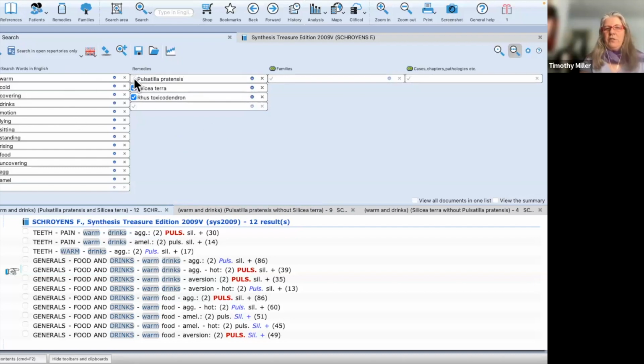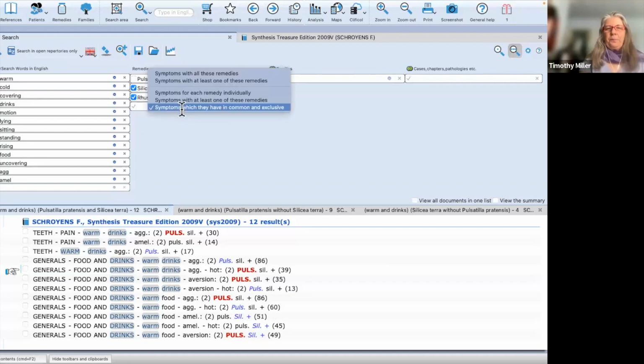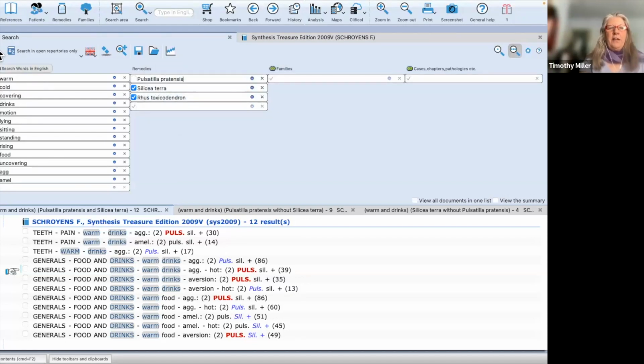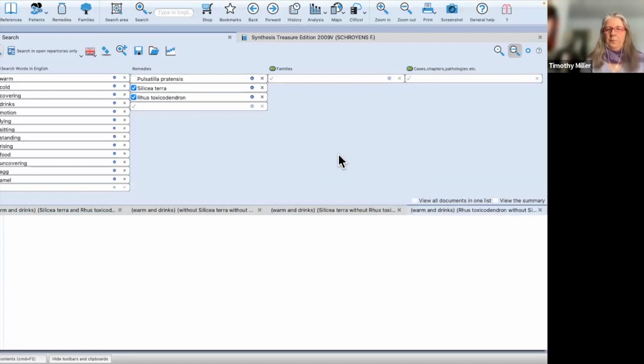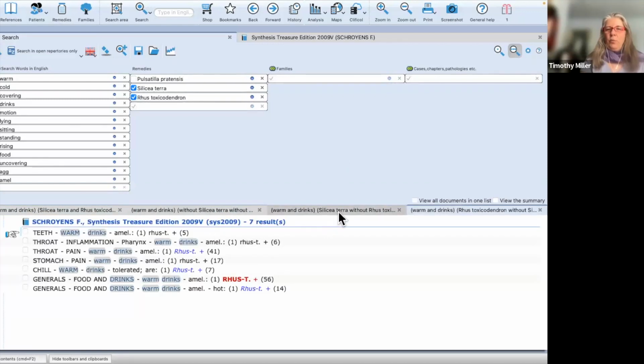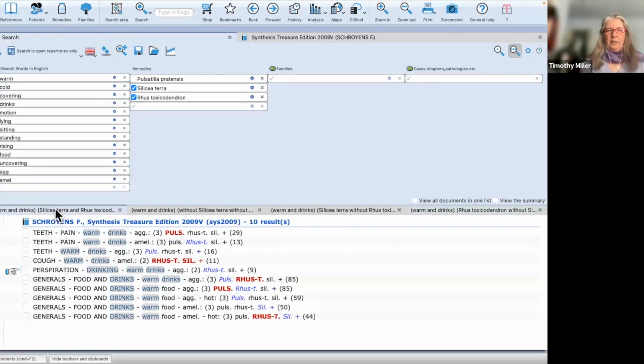So I just uncheck my pulsatilla. I'm still doing a common and exclusive. I've still got the warm drinks, and rock and roll. So this gives me a window to compare and contrast. Here's silica and rhus tox. You know what's interesting about this?